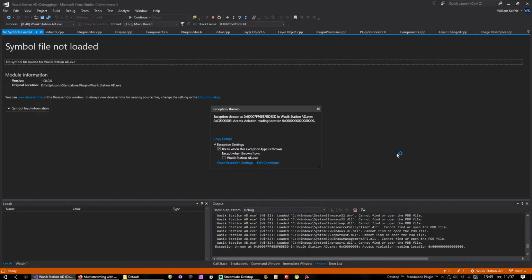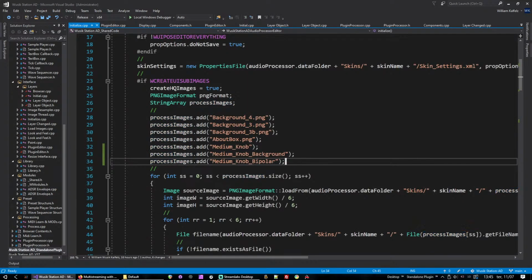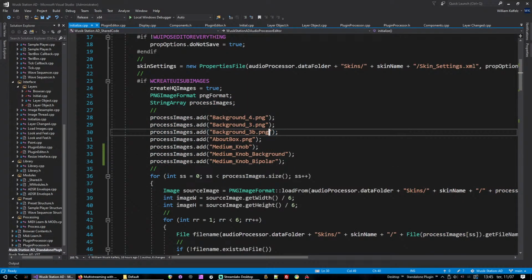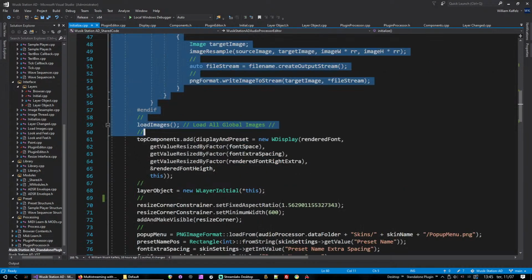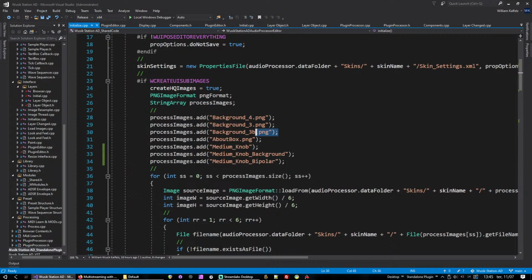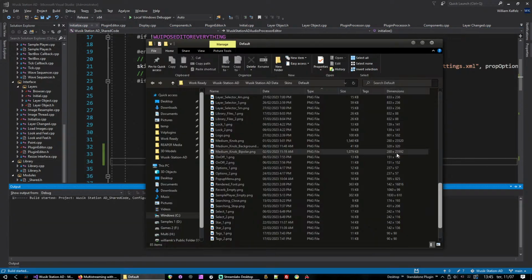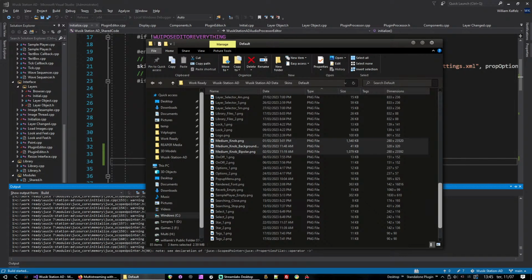Where are they? Oh, I forgot to put PNG. So here are the files that needs to create these subfiles.